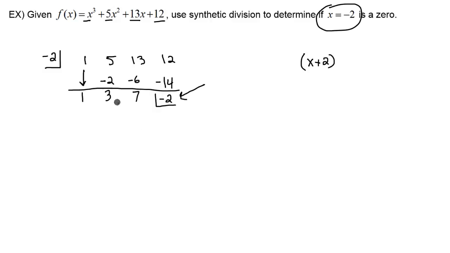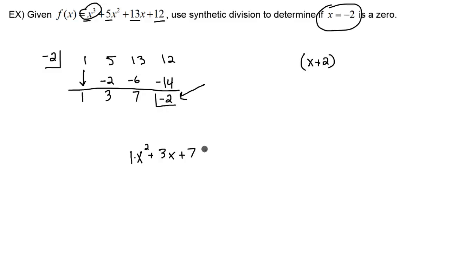And just for practice, I'll write my quotient. So my degree of the dividend was 3. That means the degree of my quotient is going to start with 2. So that's going to be an x squared. This 1 would go in front, but you don't have to write it if you don't want to. It'd be invisible. And then we have plus 3x, and then my 7 is the constant.